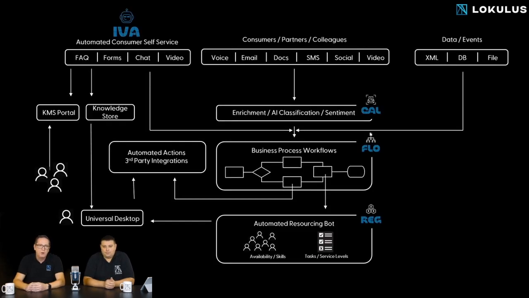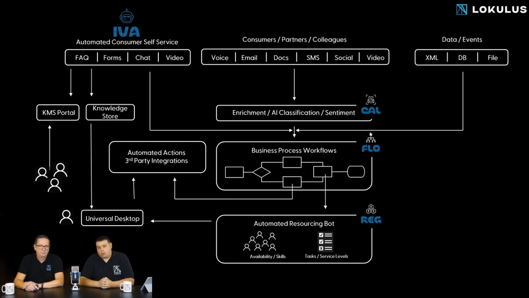So I'm going to hand over to Tom, who, before we move into what IVA is, is just going to give you a quick tour of our platform. Yeah, so cheers, Dave. Those who've worked with Lokulus in the past, or people who are engaging with us right now, potential clients, will be familiar with this picture we've got in front of us, the wiring diagram. But for those who aren't, and for those who might need a reminder, we'll just run through it quickly. This is designed to sum up the Spectra platform. So IVA, you can see in the top left-hand corner, that's our consumer-facing self-service type capability, and that's what we're really here to talk about. But it's just one component of the Spectra platform.